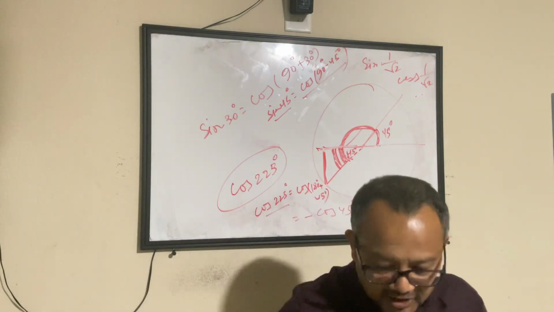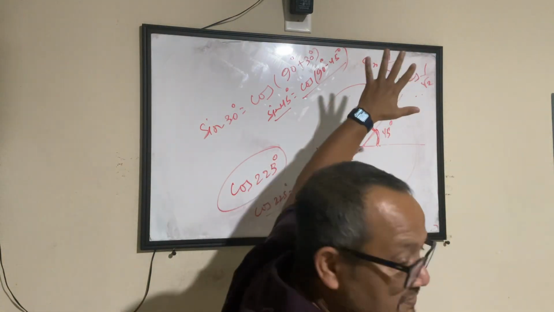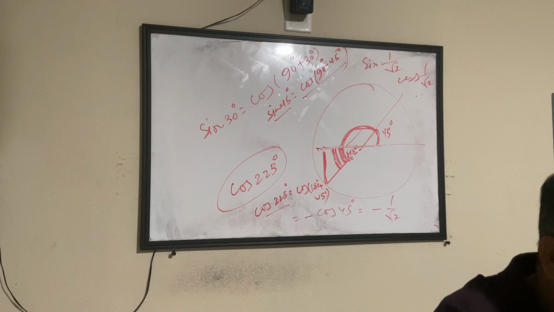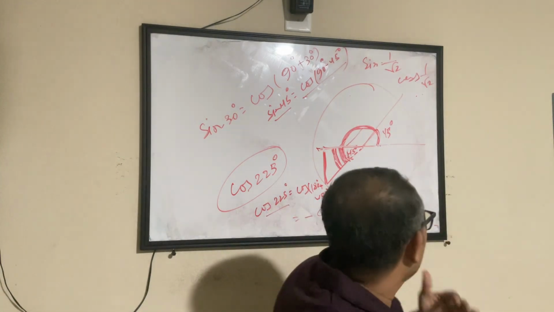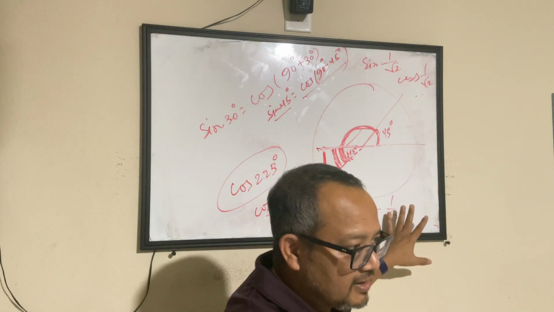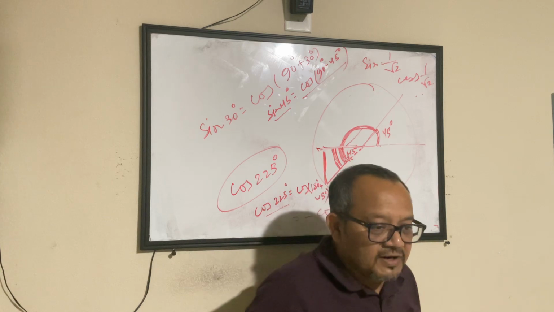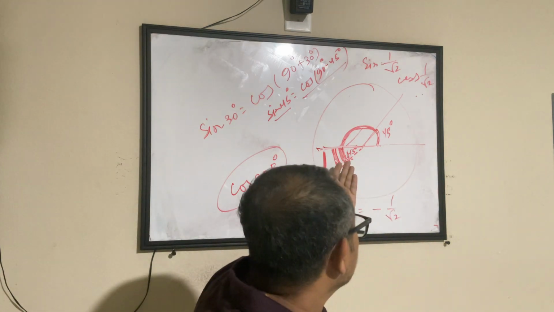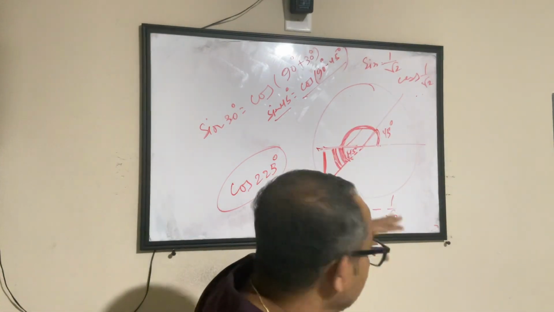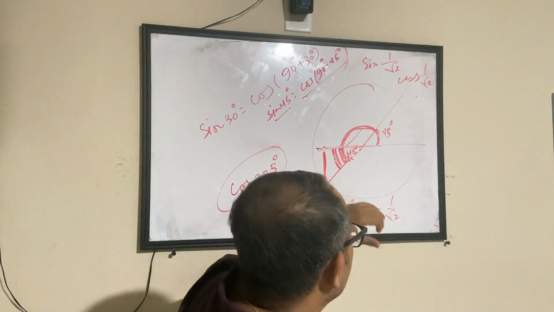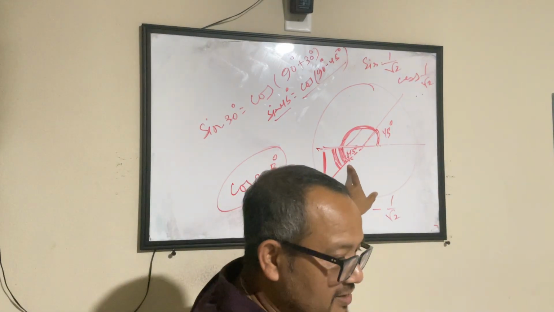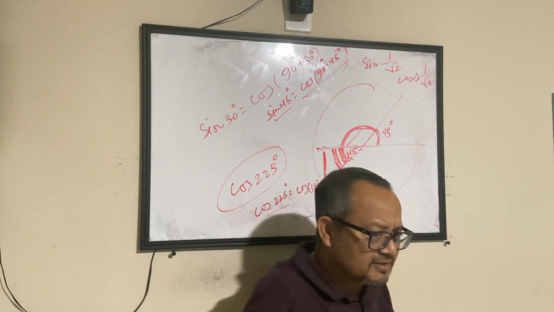So basically, if you look at the concept, all these things that we are trying to learn here are just enabling us to derive the value of sine, cos and tan around this unit circle. I don't think I will ever have the ability to memorize the value for 225 degrees. But if I know the theorem, how things relate, how to plot this on a unit circle and derive which angle I am talking about, and then correlate that with the concepts that we have learned to arrive at that. Does that make sense?